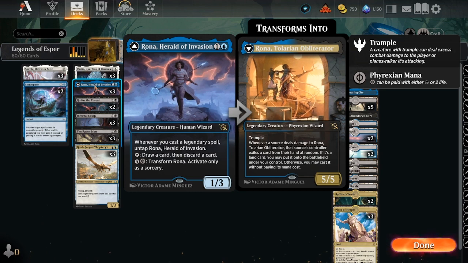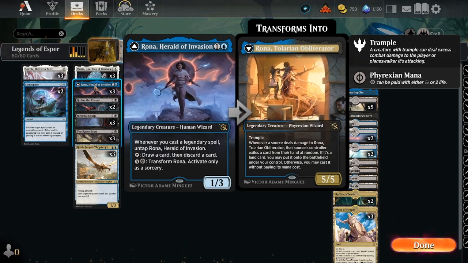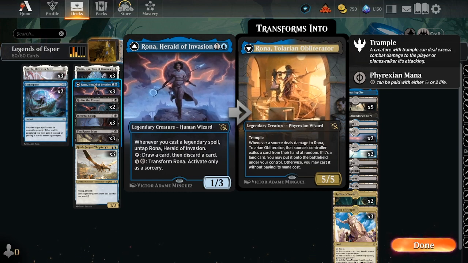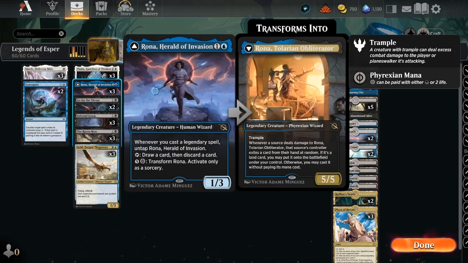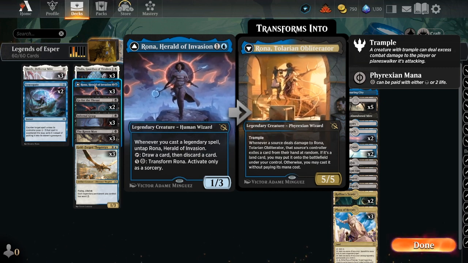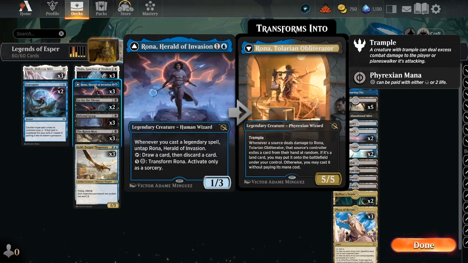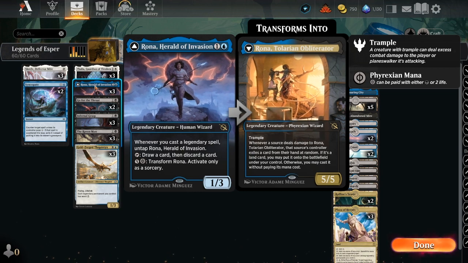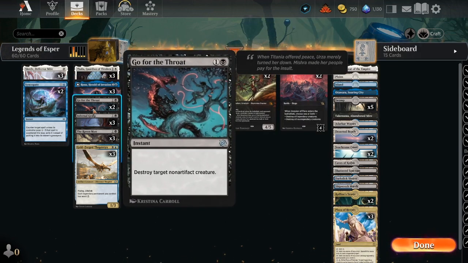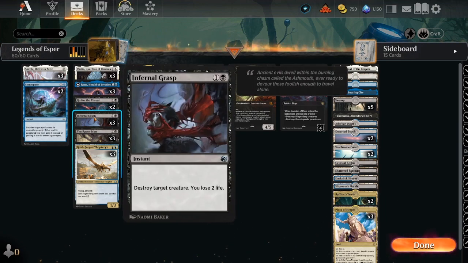And for 5 and a Phyrexian or black mana, you can transform her into Rona, Tolarian Obliterator. When a source deals damage to Rona, that source's controller exiles a card from their hand at random. If it's a land card, you may put it onto the battlefield under your control. Otherwise, you may cast it without paying its mana cost. Ouch! We're running some spot removal: 2 Go for the Throats, 3 Infernal Grasps.